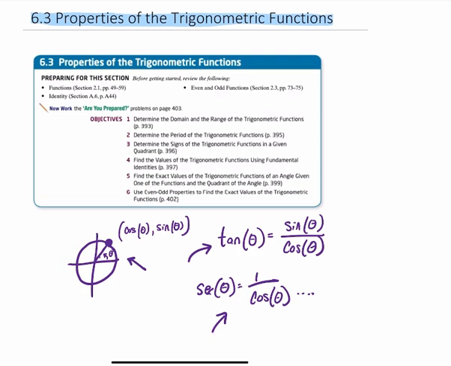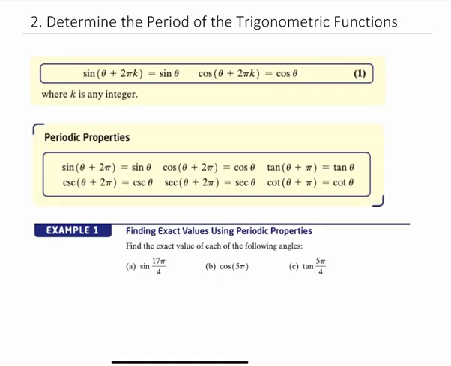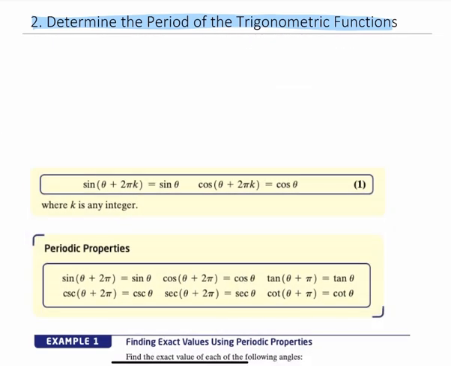The first idea that we're going to discuss is the period of trigonometric functions. We call these functions periodic functions, and I'll describe what I mean. Let's make a little space here. Remember we were thinking about points on the unit circle giving you the cosine and the sine of some angle. So this would be the cosine of theta, this would be the sine of theta.